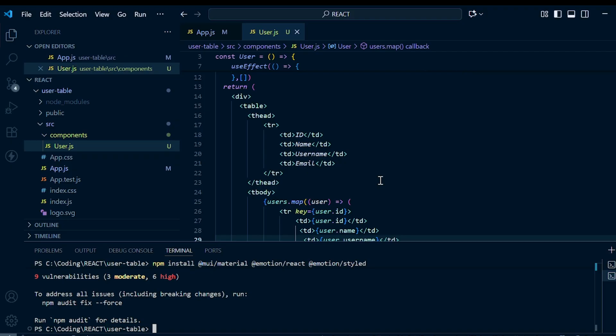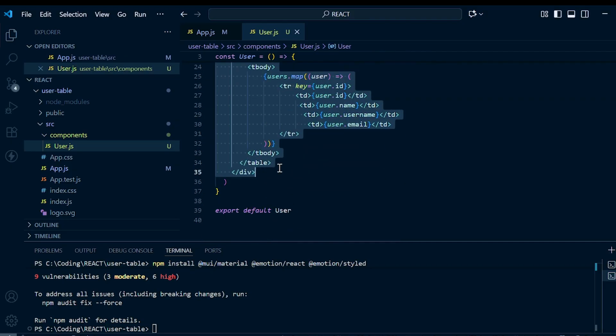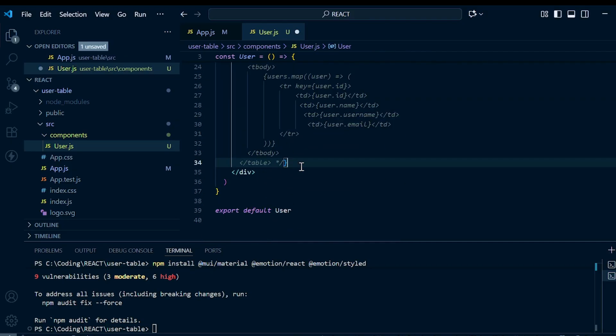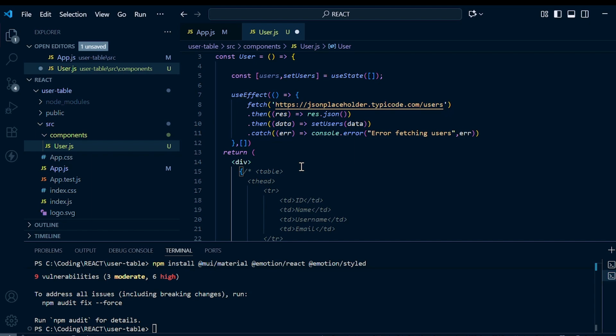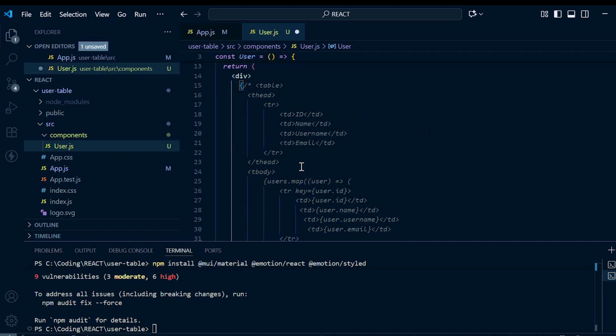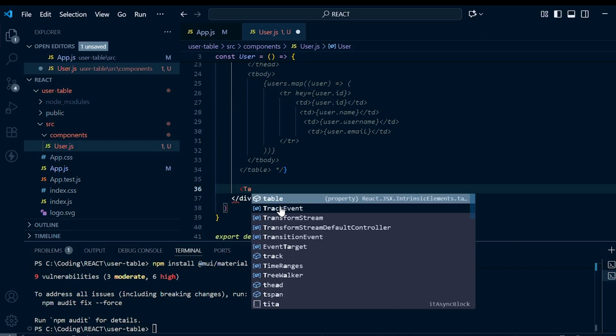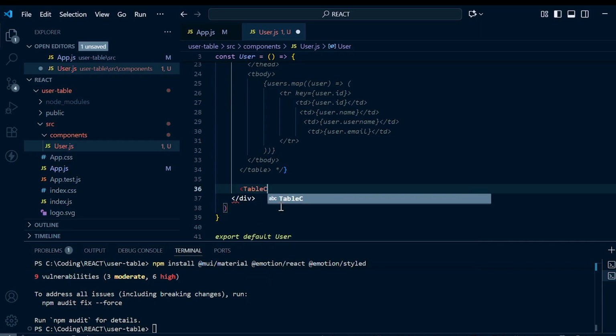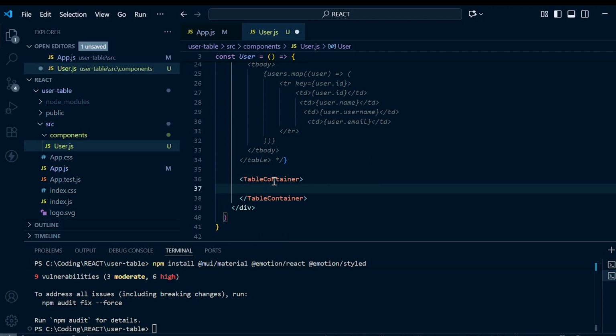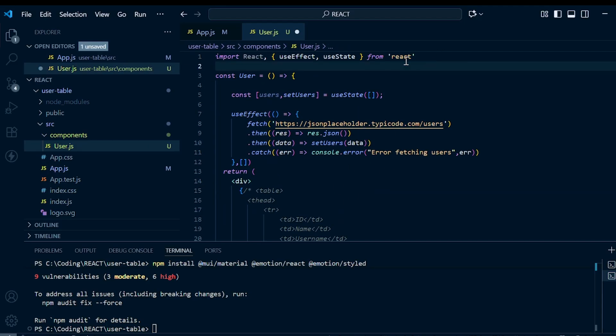I'll comment out the basic table we created earlier. We will start by using TableContainer from Material UI, which will wrap everything. We need to import it at the top.